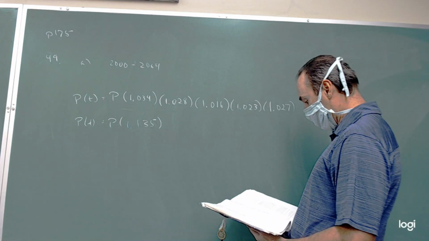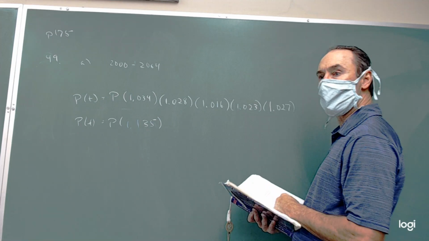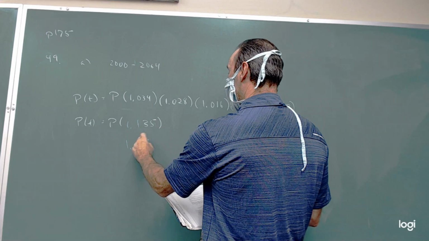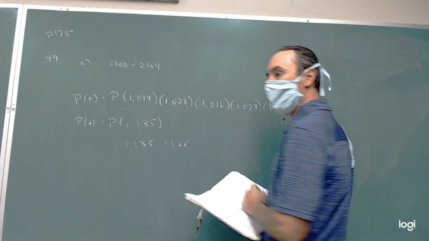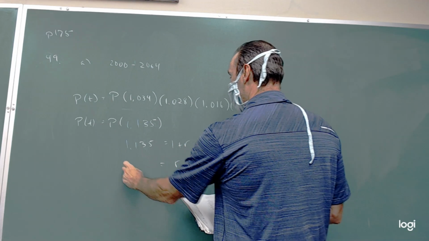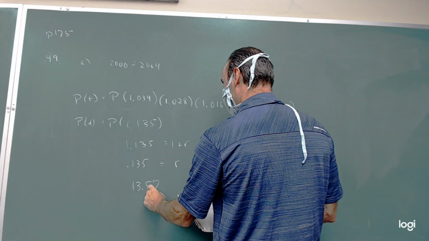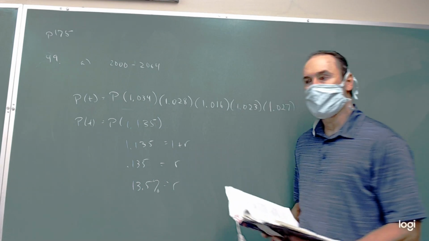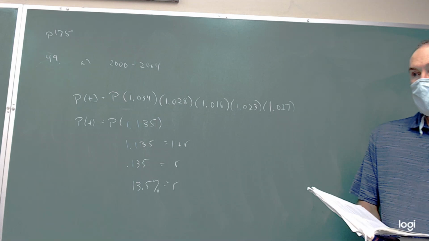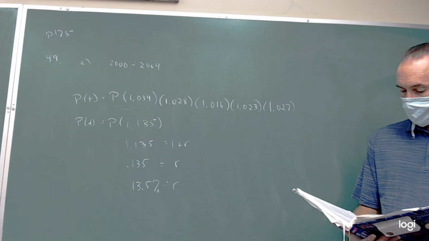Now the question was by what total percent did it rise over this 4-year period? This 1.135 represents that 1 plus R. How much did it increase over that period? So the R is going to be that 0.135, which as a percent is going to be an increase by 13.5%. Is that okay? And I guess I answered the question for B.